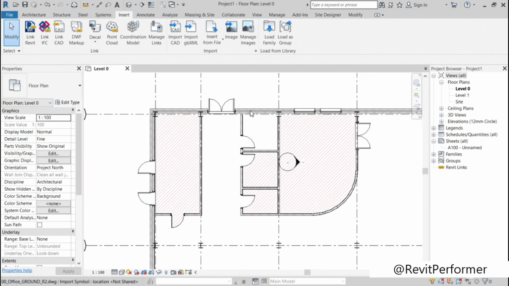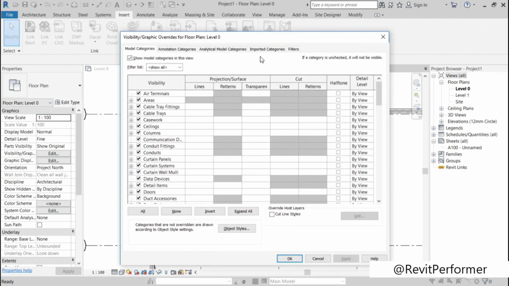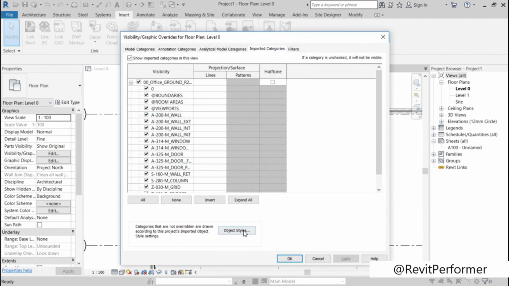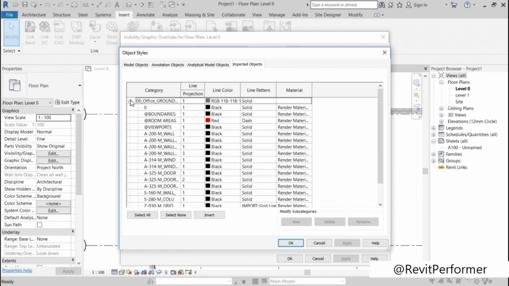So if I go back to that imported categories again, go VG, back to imported categories there, expand it out, go to object styles, like so. If I expand that out again, like so, there's my red and so on. Now, the line pattern dash, obviously the dashes are a little bit too small for that particular hatch pattern. Now, that hatch pattern, for example, is all drawn in millimeters. So I think if I remember rightly, when we looked at the dash line pattern, it was 3 millimeters dash, 3 millimeters gap. That's not going to show very well on a big, massive drawing like that. So you might need to create a new dash line pattern in Revit to obviously cope with that size. That's all the problem is there.